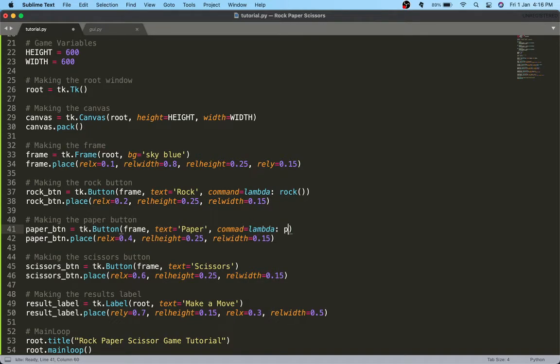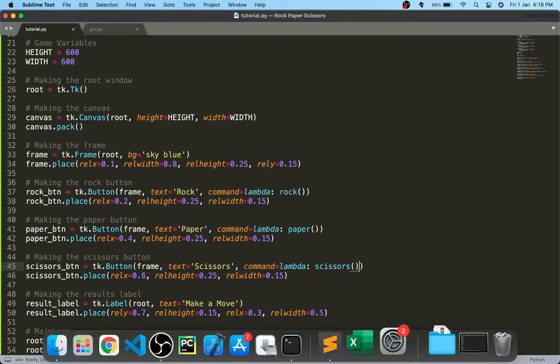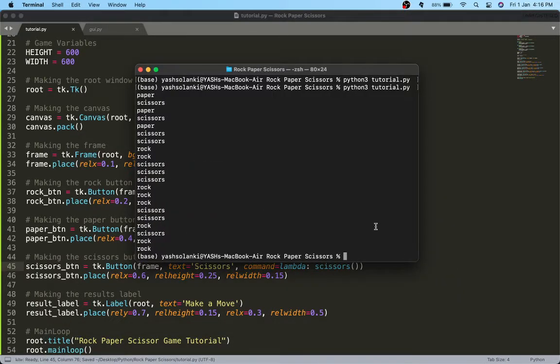It's not always that you need to add a lambda, but in certain areas which you will understand with practice, you should add a lambda because otherwise you will face issues. Command is equals to a lambda. Scissors. Pretty cool. And then we can just run this side.